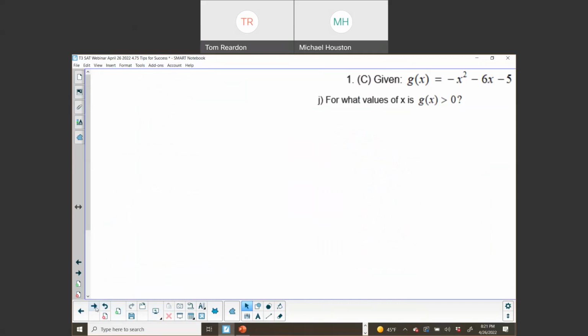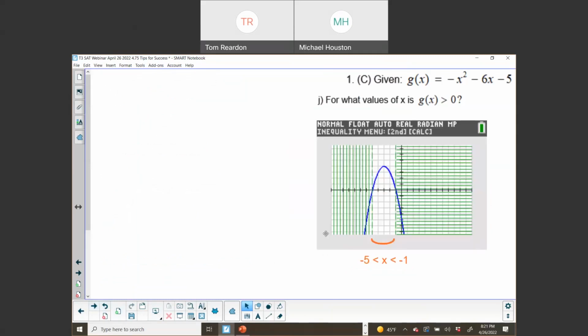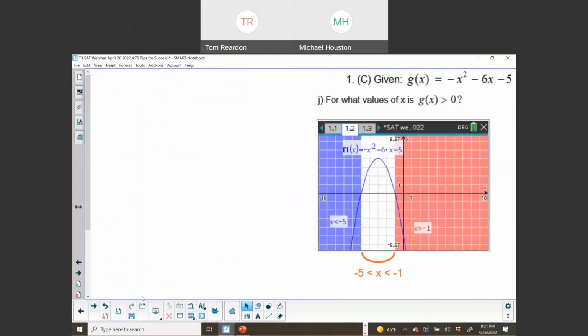And then where the function's positive, I decided I'll use the same thing, but it's where it's not shaded. So between -5 and -1 is where the function is definitely positive. And similarly here as well. So if you've not thought about doing that to help students visualize better, I strongly urge you to do that.